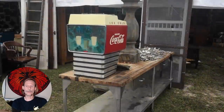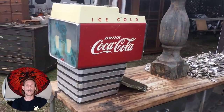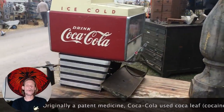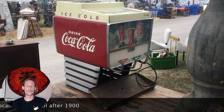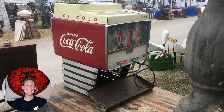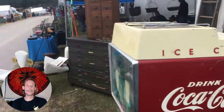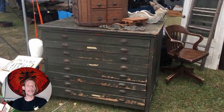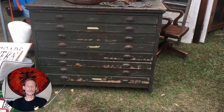I like the shape of that gold stand. Oh, here we go. Coca-Cola machine. I've always wanted to own one of these. I never have. They sell for about $400 to $600 if you have one that's complete and in working order, and this is from the early 60s. They have such a great shape, and they can serve three things: Coke, Sprite, and I guess probably originally Tab, then Diet Coke. Here's one of these wooden shelves with all the drawers in it.